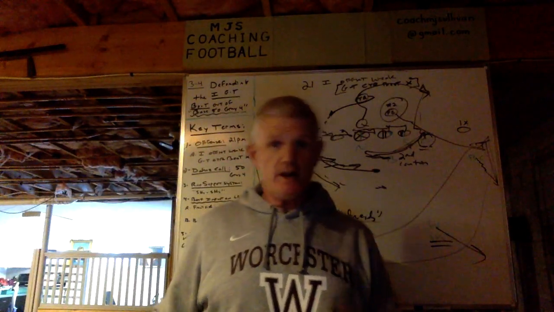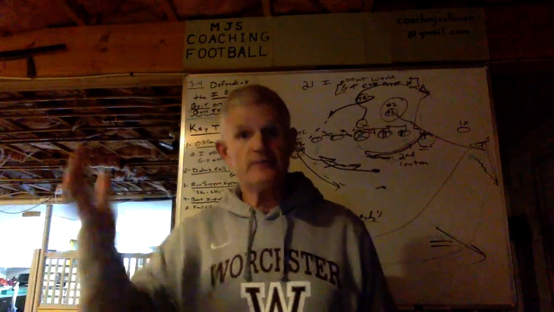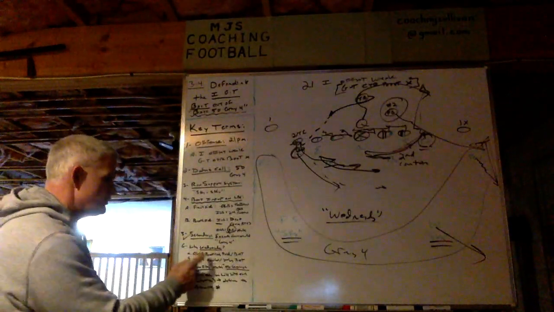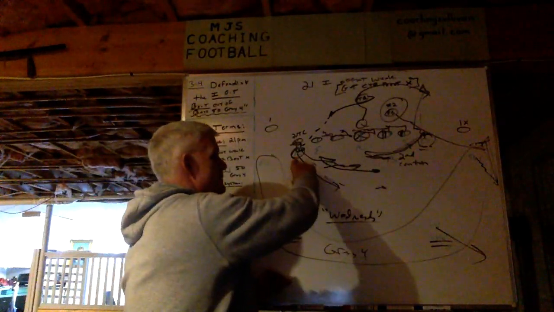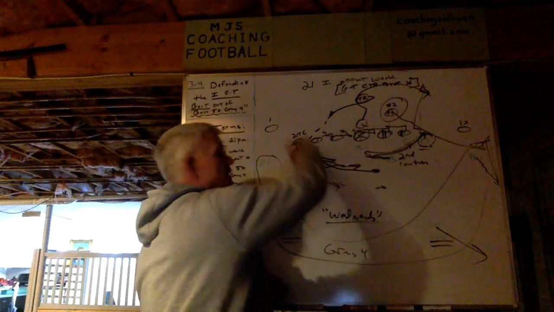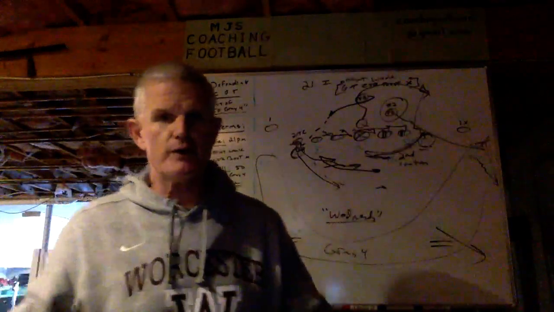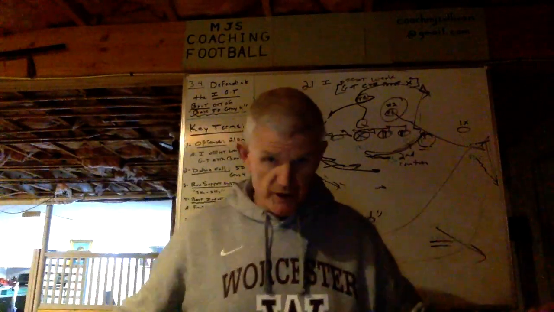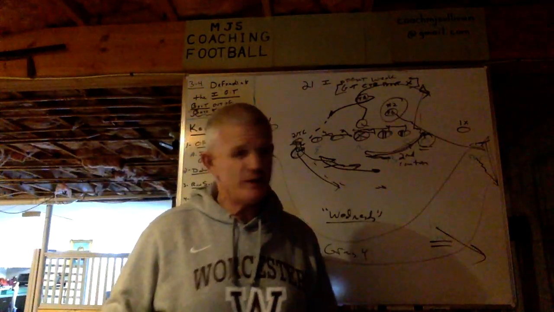But then from there, you just show how simple the rules are for your run fits and how they play towards the boot. And the key, in my opinion, is the part of your run fits always include the boot. And we mirror it. This outside linebacker is the same. Plays away, clear the boot, fold. Plays away, clear the boot, fold. Keep it the same. Mirror it. Don't make it so the kids have to learn 2 different sets of rules. They're the same. And so the boot has an impact on the linebackers, but not really because it's built into their run supports.